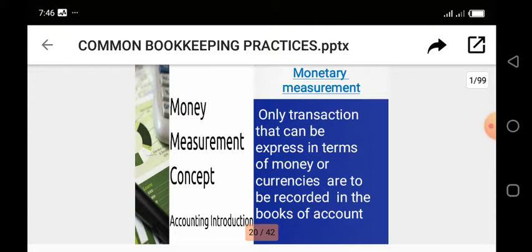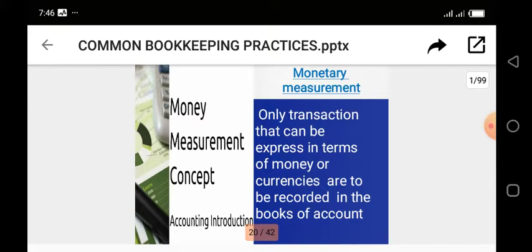That's another law that guides the profession. You can't record transactions that do not involve money inside your accounting book. Of course, we have the credit transaction with the promise to pay later, and there's a book for that. We have the cash transaction when you pay immediately. So far it involves expression of money, so far money is paid or will be paid, such transactions can be recorded in the accounting book.